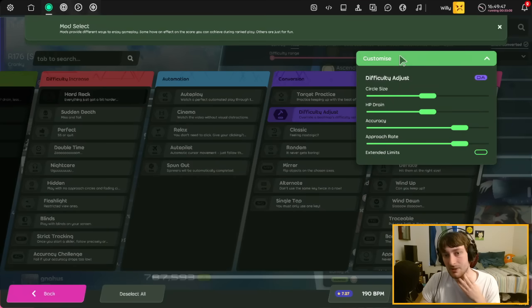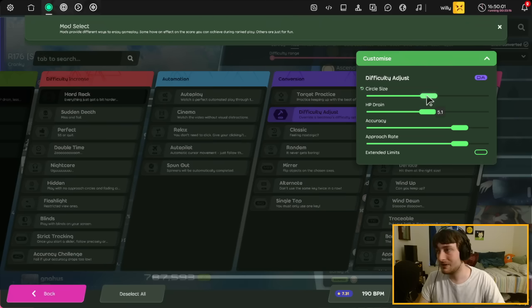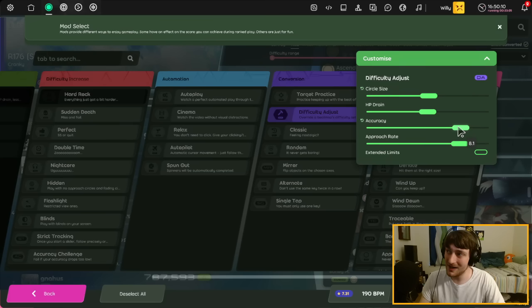It also just opens up a can of worms where, let's say, I FC a map with the normal stats and I want more PP. Okay, here's what I can do. There we go. Perfect. More PP. The CS is higher. There we go. More PP. The OD is higher. Like, sure, technically that makes it a harder map, but in effect, it's really not. Maybe that's just an issue I have with the decimals being too precise already, but I don't know, man. I think there's too many abuse cases, there's just no reason to have difficulty adjust ranked. I could go on and on, but I'll just leave it at that.